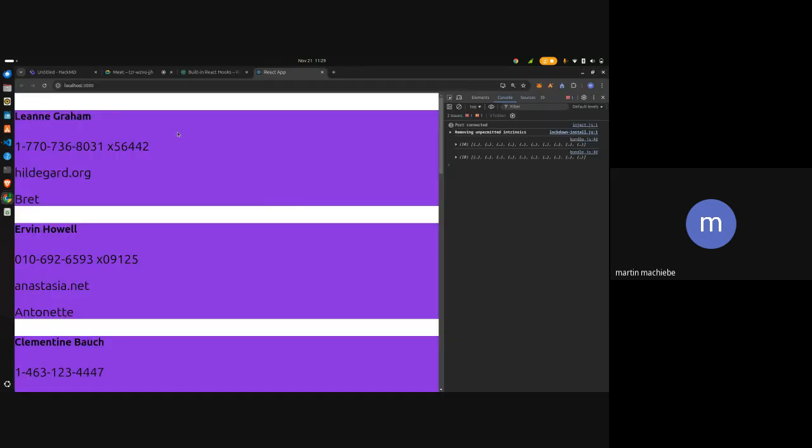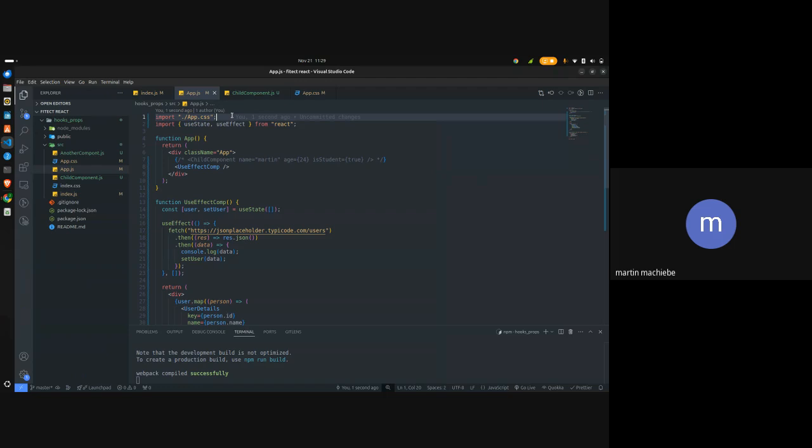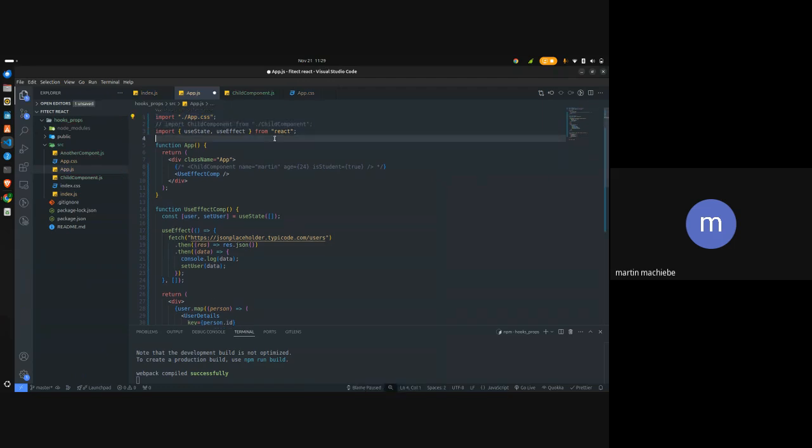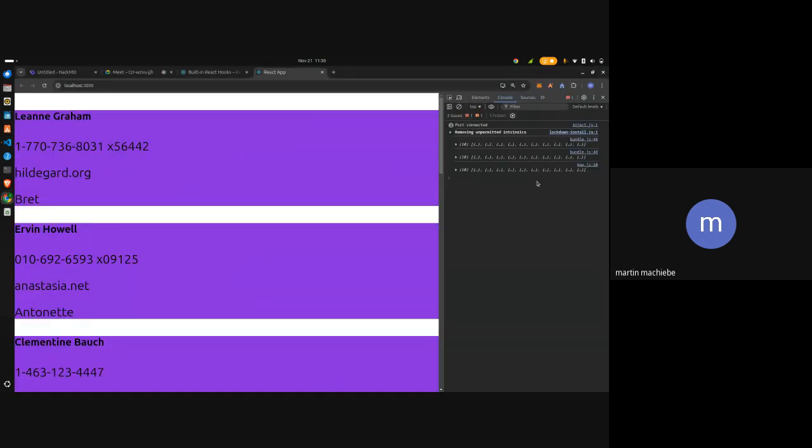So let's see. You can see it increased by 1 because there's a state change. So that's how it is. If I go back next to increase by another 1 again, you can see it. Nice. So what do we have next?